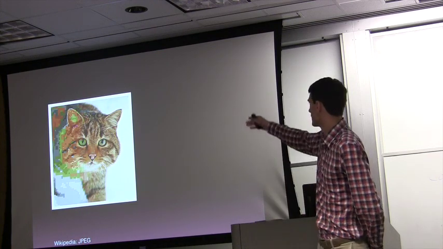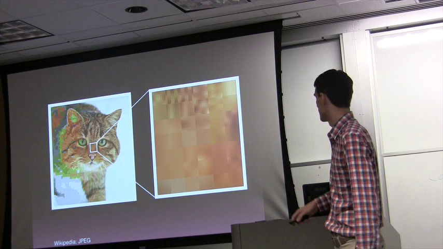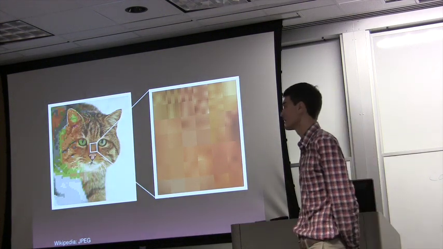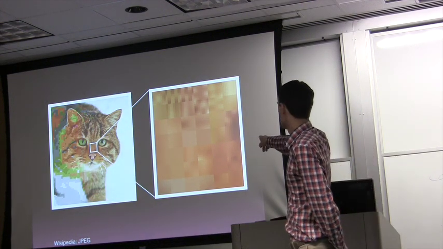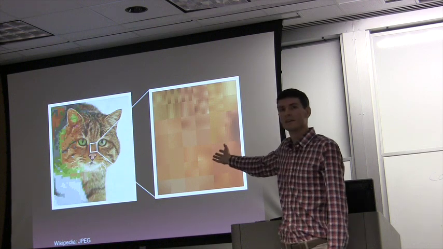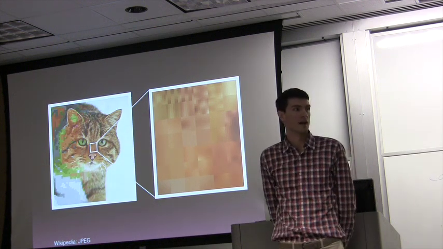Let's zoom in somewhere in between, like halfway point. It looks reasonable. It takes up less space. It looks like a cat. So let's zoom in and see what those pixels look like. Right? So we zoom into the nose of this cat. We see that, in fact, each of these blocks looks like those blocks from the prior slide.